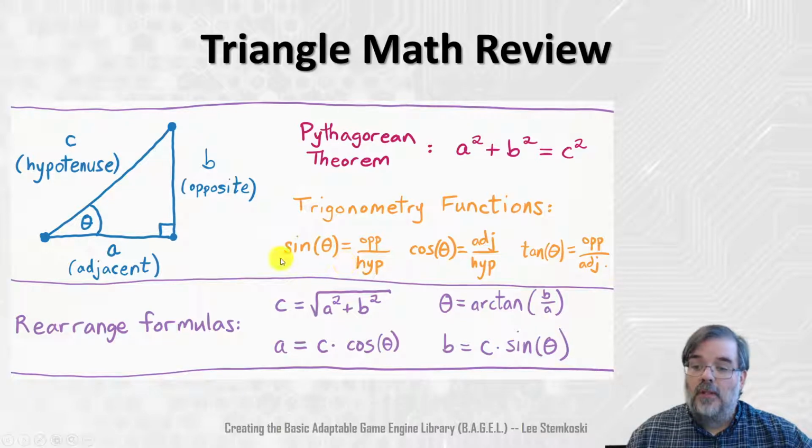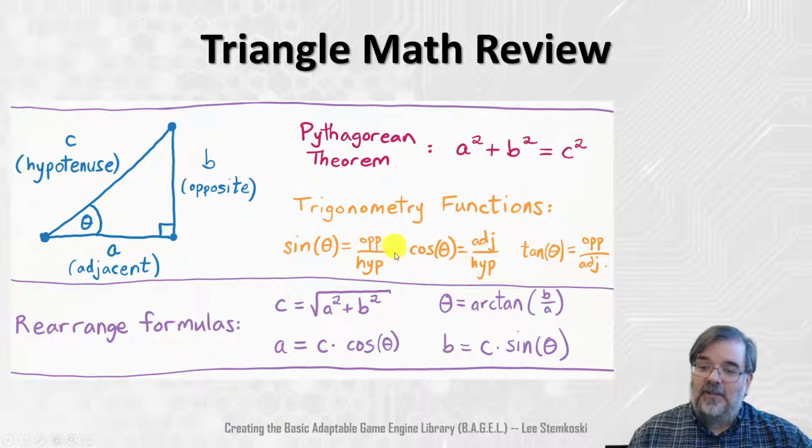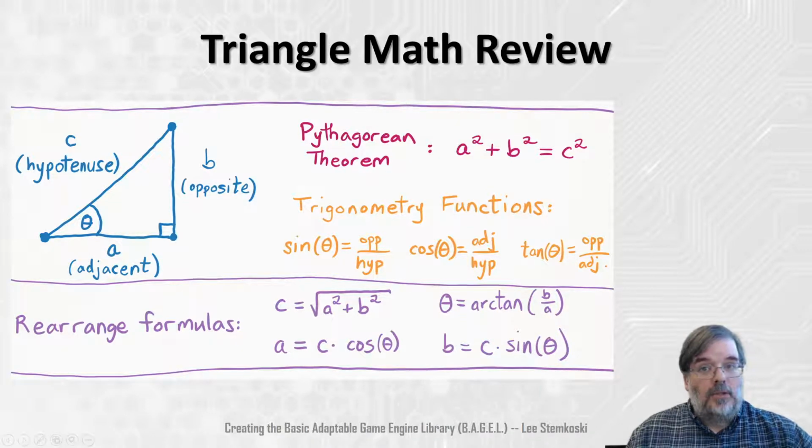Similarly, the formula for sine theta, that's opposite over hypotenuse. Let's think of that as b over c. You can solve for b, multiplying both sides by the hypotenuse, and you're left with this formula. b is equal to c times sine theta. Right? So with this information, if you know the values of c and theta, you can use these equations to solve for a and b. And these facts are going to be very useful to us when we start talking about points and vectors, and we'll talk about the math involved with those in the next video.